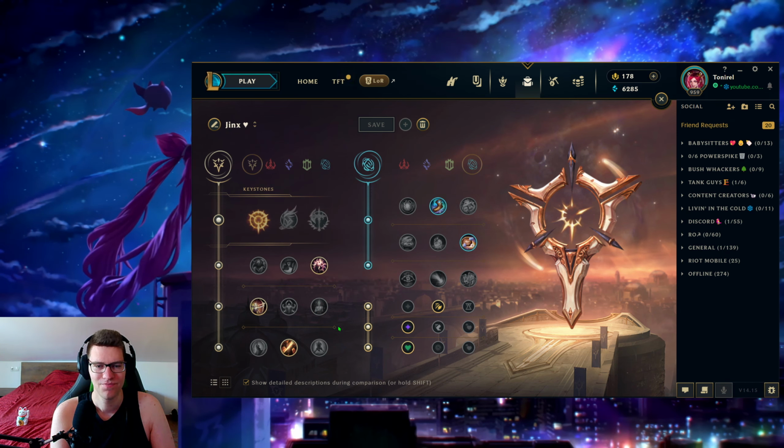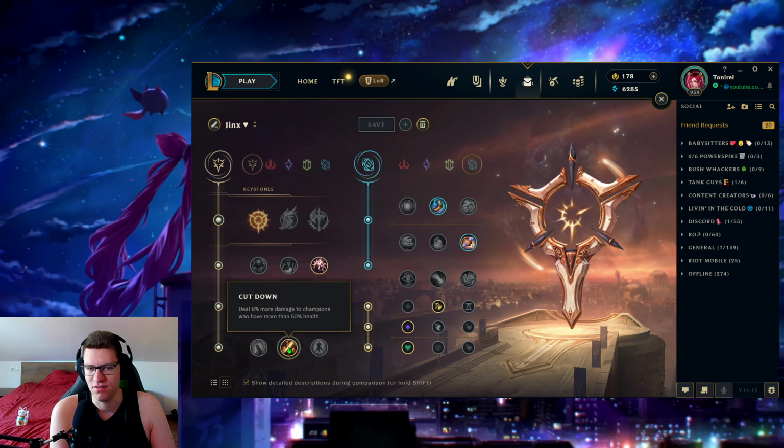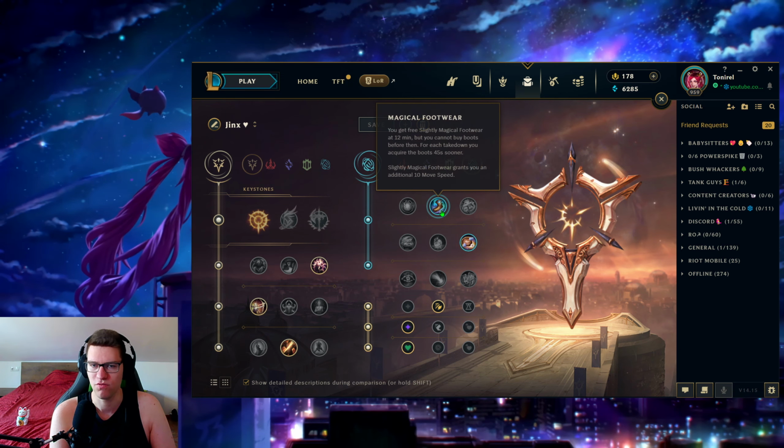You never sell it until your last item. You just never sell it. Cut Down is more damage than Coup de Grace. Easy decision here. And then we go boots for free because we don't buy boots anyway because we rush Infinity Edge. So you get this for free with more movement speed.